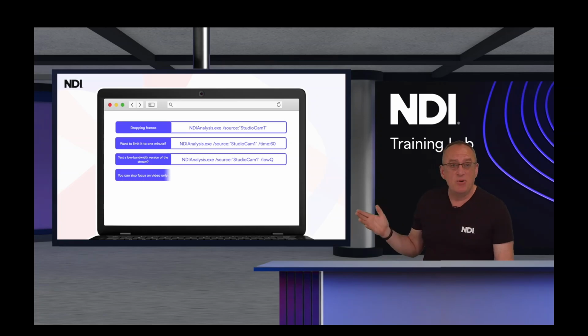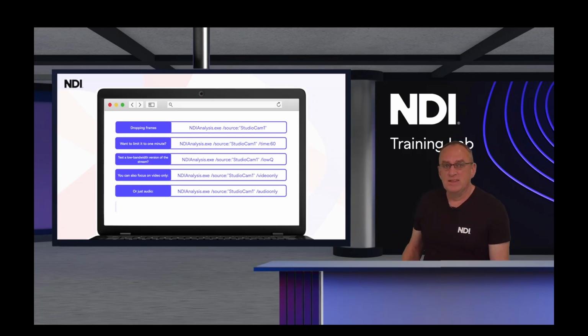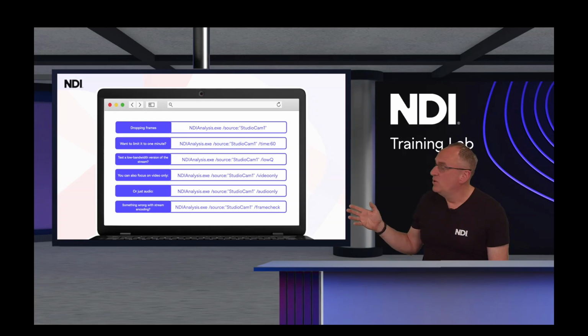And if we need the video only, we can change the command like this. Or we might just want audio, in which case this is how we might change that command. There's also this command, which is great if you suspect something's wrong with the stream encoding, like missing frames.